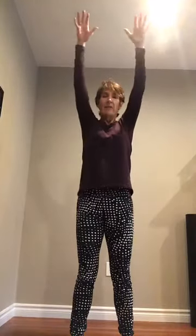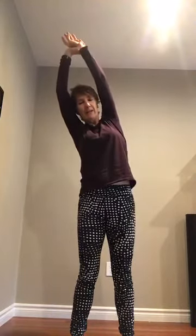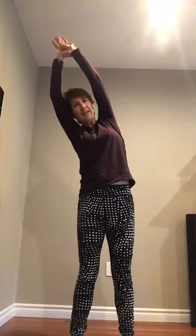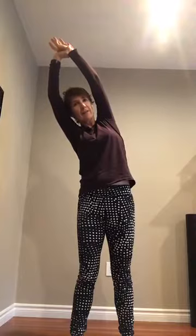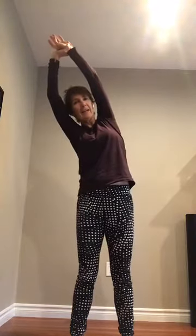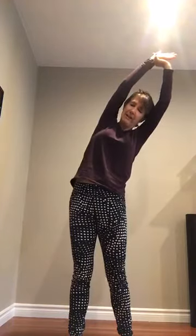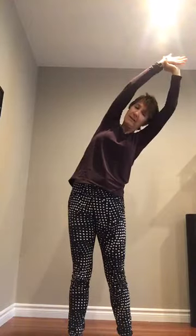Take a deep breath in, arms overhead, and grab your right hand with your left and move over to the opposite side. So if you're holding your left hand, you're leaning over to the right — keep your breathing going, facing forward, so you get that big stretch through your side. Push the opposite foot down so you feel a little bit more. Then inhale and come up. Grab your other hand, exhale, lean to the opposite side — pushing your left foot down. Keep breathing.